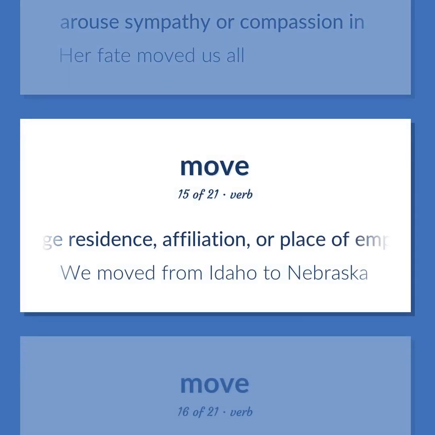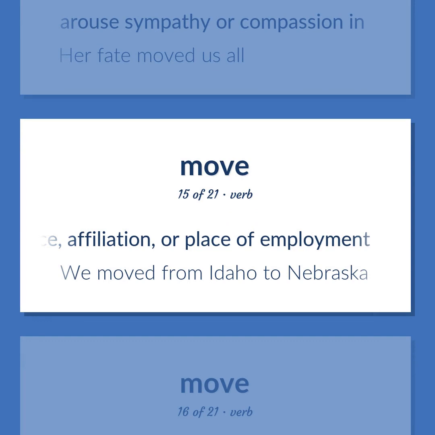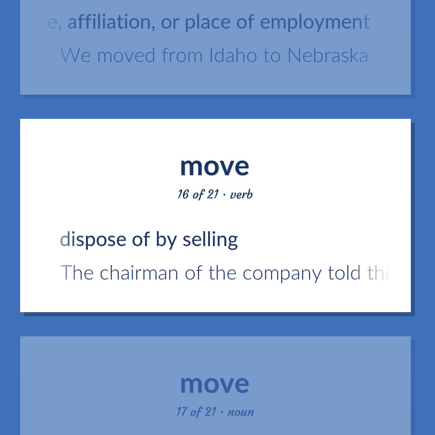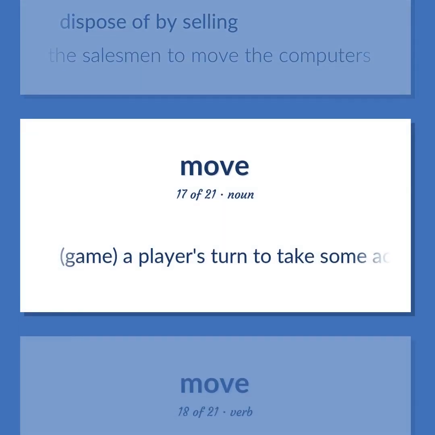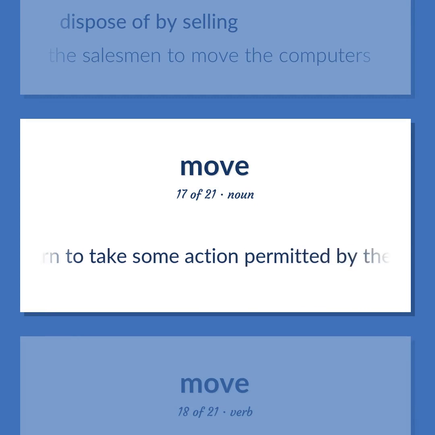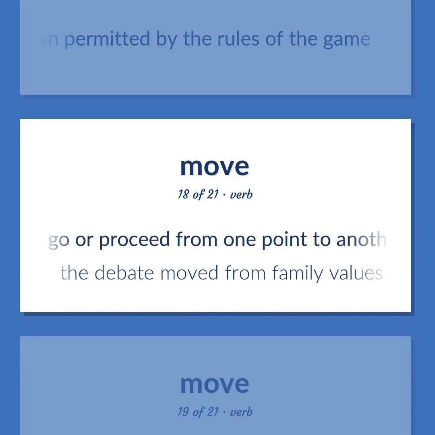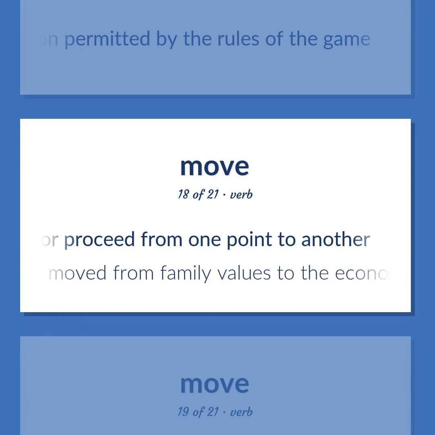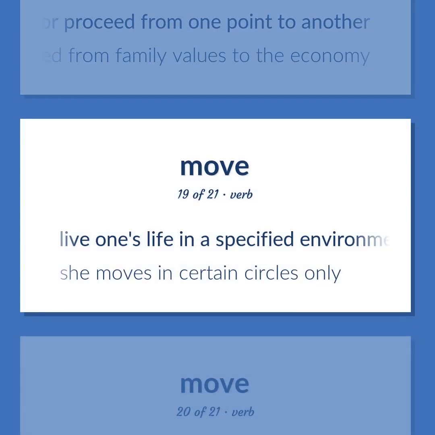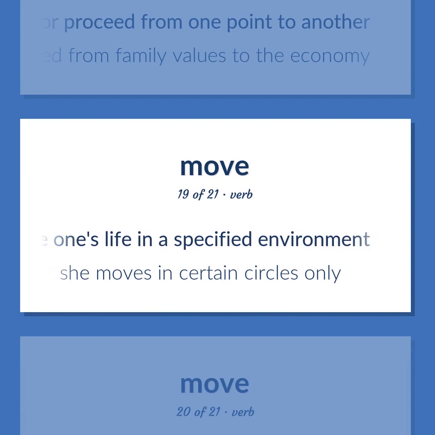Change residence, affiliation, or place of employment. We moved from Idaho to Nebraska. Dispose of by selling. The chairman of the company told the salesman to move the computers. Game. A player's turn to take some action permitted by the rules of the game. Go or proceed from one point to another. The debate moved from family values to the economy. Live one's life in a specified environment. She moves in certain circles only.